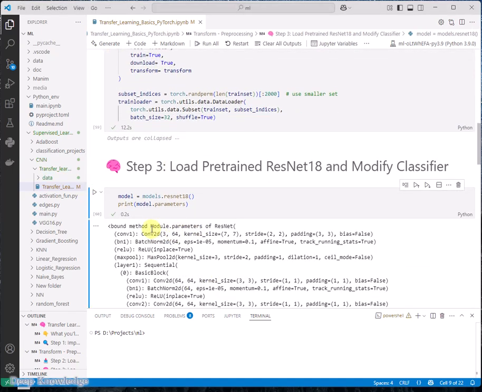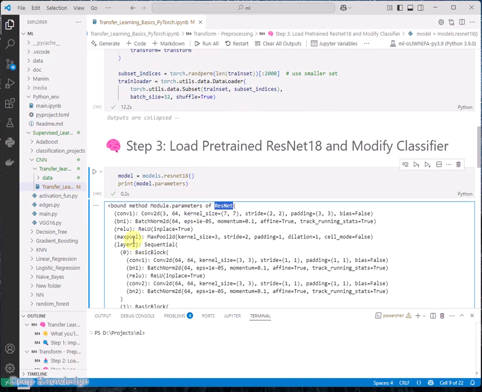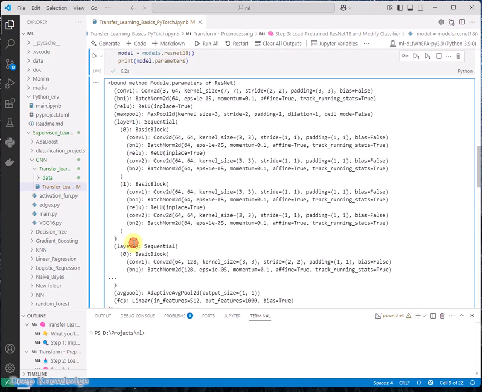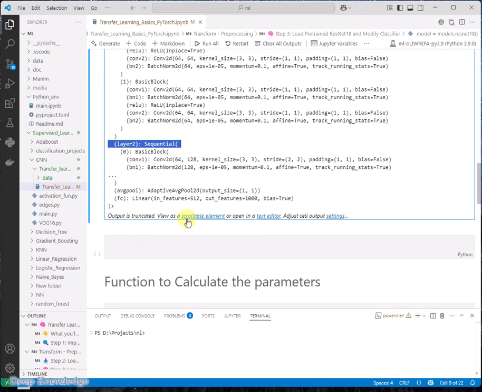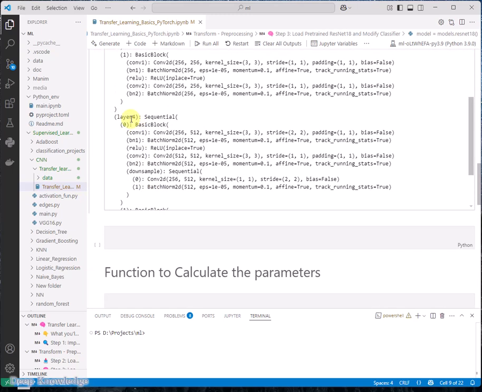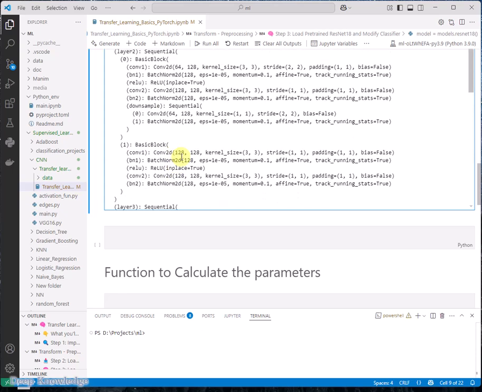You can see this is ResNet 18, and you can see it has four blocks called layers, layer 1 and layer 2 till layer 4.